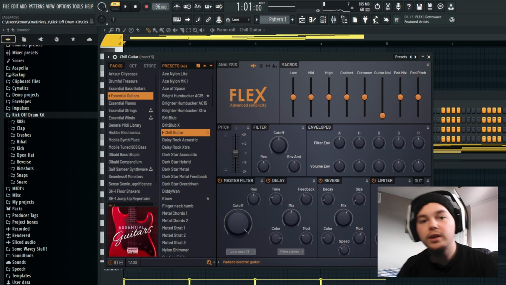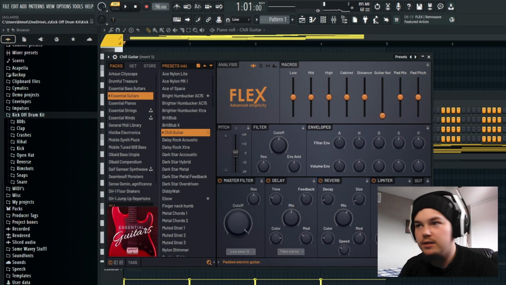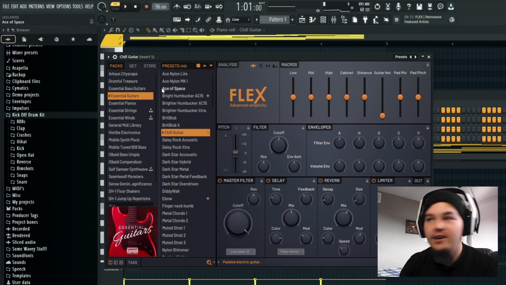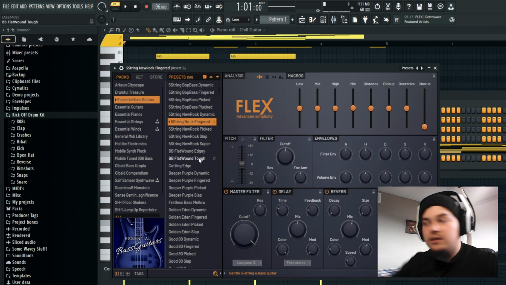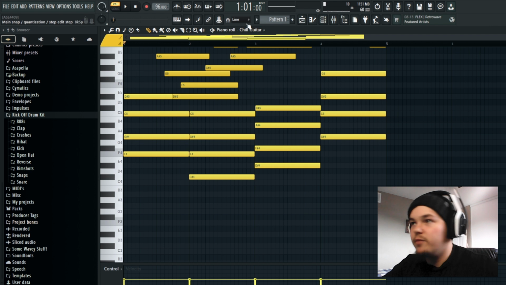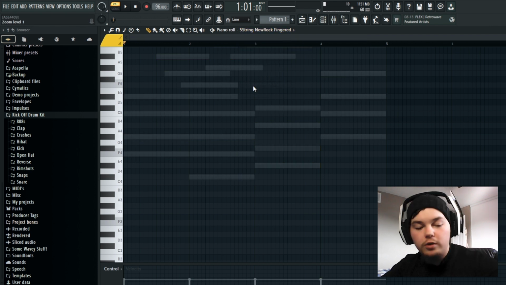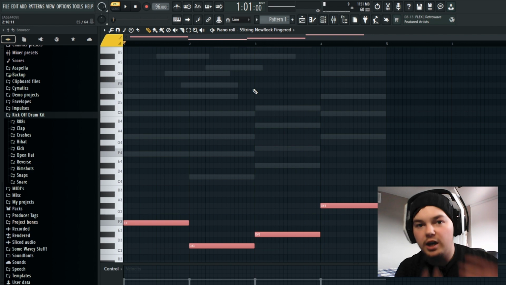Going back to Flex, one thing I was really struggling with when I was starting was finding really good guitar presets that I didn't even know I had, and Flex here alone has 45 free high-quality guitar presets. Flex also has 50 bass guitars, which I grabbed one over here, and I copied the root notes of my main melody, which I'm going to copy over to my bass guitar, bring it down 1 octave to give it a natural bass effect.